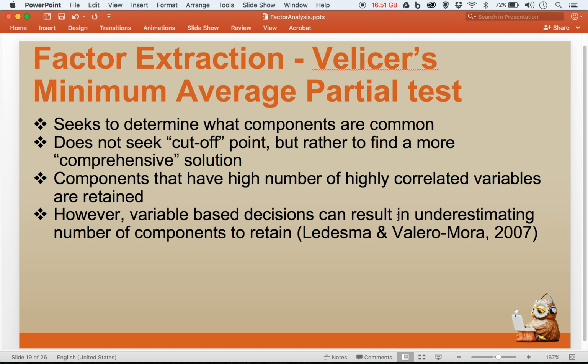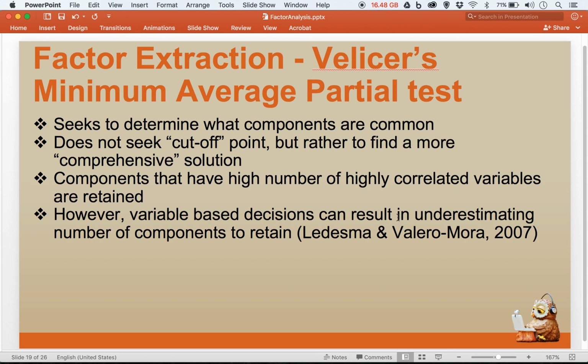So let's talk a little bit about how factor analysis is an exploratory tool, and it really does guide us to make the various decisions you need. You don't allow the computer to make your decisions. So one important decision is the number of factors to extract. We saw the eigenvalues being 3, but to select your appropriate number of factors to extract, you not only look at the eigenvalues, you also need to look at Velicer's minimum average partial, or MAP, test and the scree plot.